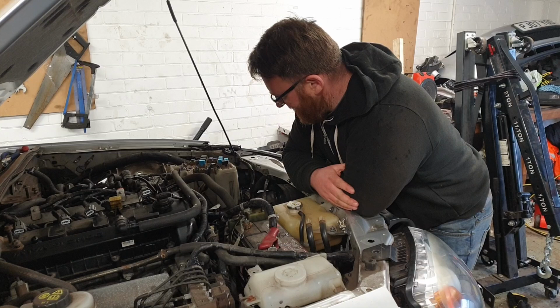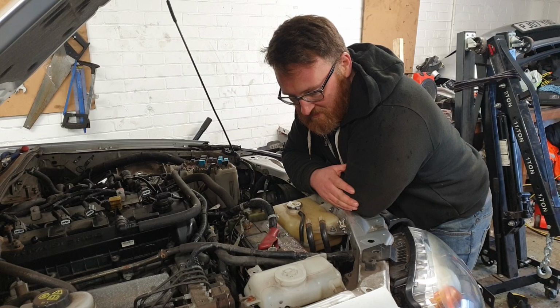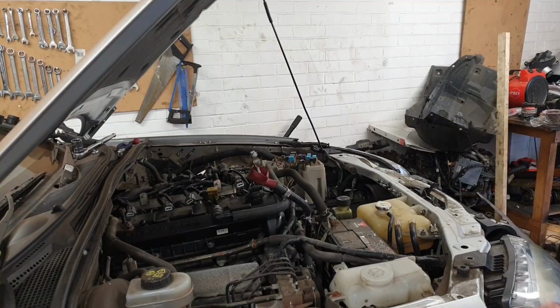Fans work. The immobilizer's gone batshit. This might be the wrong key. So we're about to go again, only this time we've connected in the transponder for the immobilizer.